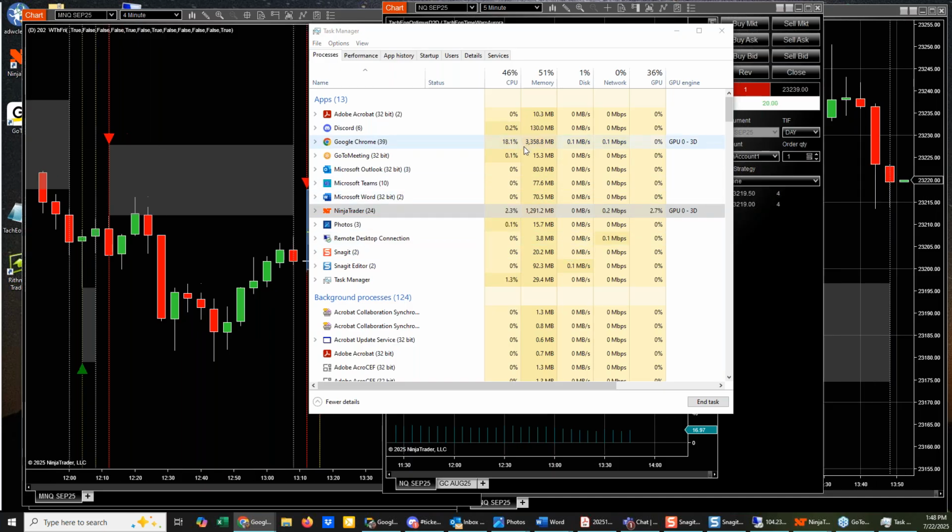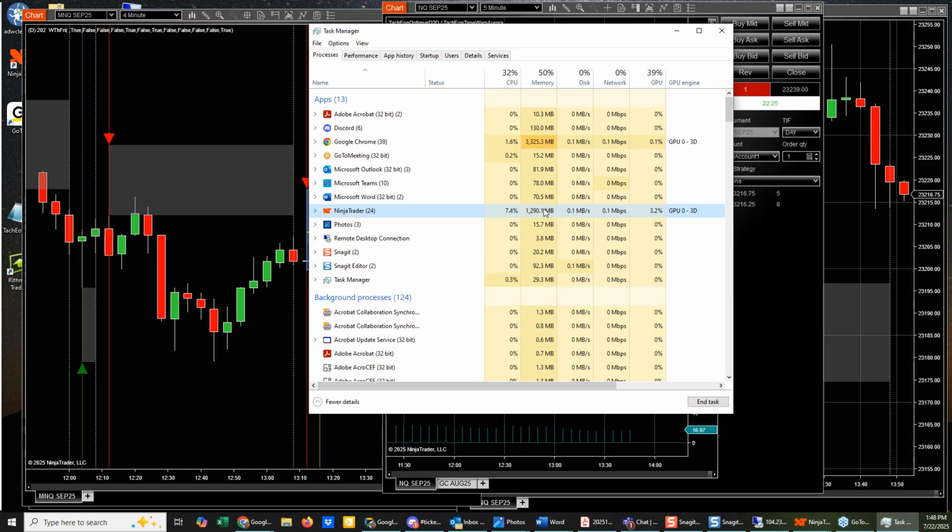When you start running lots of backtests, does everybody see this 51% and this memory number? When you've run 20 or 30 backtests, this number is going to climb. When this number gets above 3,000 to 3,500, and if it goes above 4,000, it is time to stop and reset your platform.